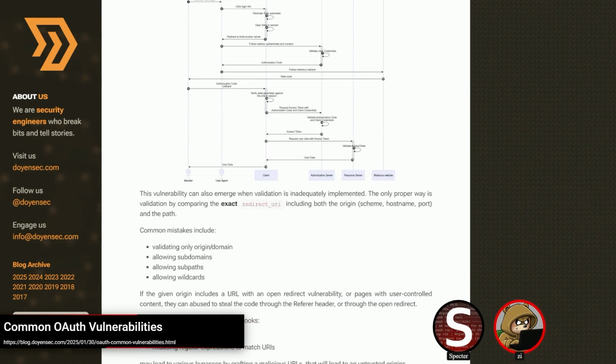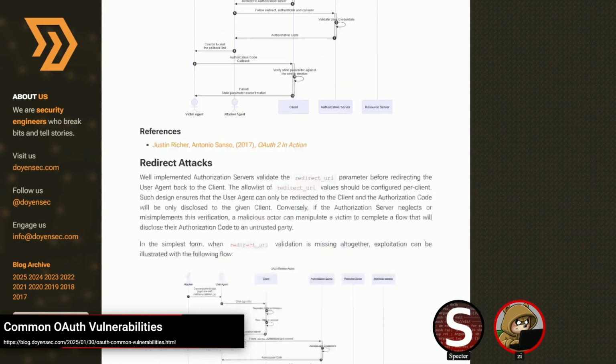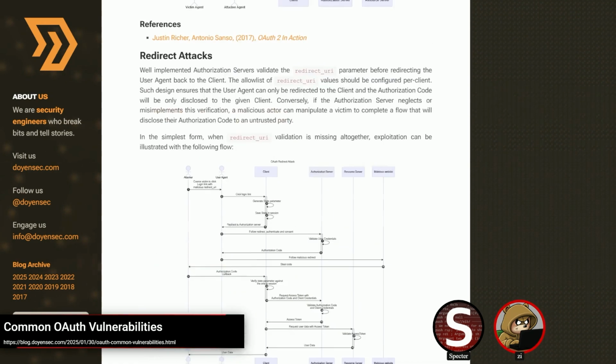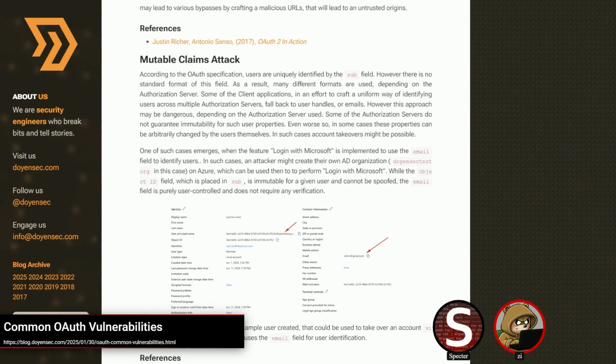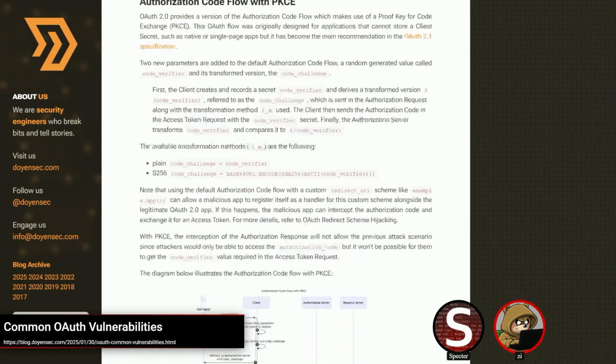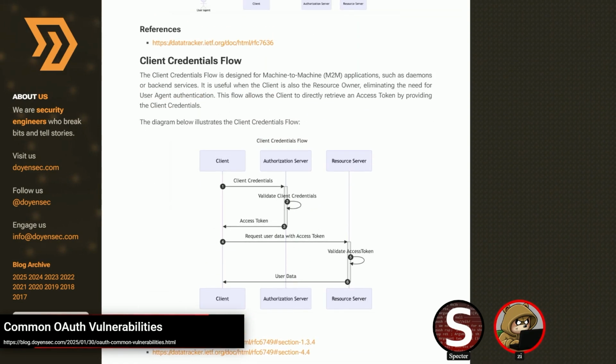None of these were things I was unfamiliar with, especially the mutable subject thing. What do they call it here? Mutable claims. Obviously, I'm aware of that. We've talked about it, it's a cool attack in general, I think. But I never really applied that. I'd always think about claims on the side of JWTs and not so much inside of OAuth. But it applies to OAuth. We've seen it in OAuth, so it's not completely unknown. They brought things together here pretty well. And of course, including all these different flows, including several of the fairly uncommon ones, is also a nice add.